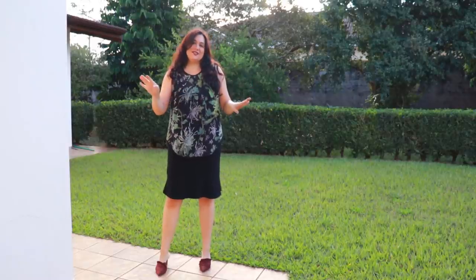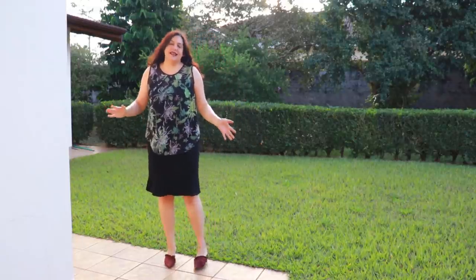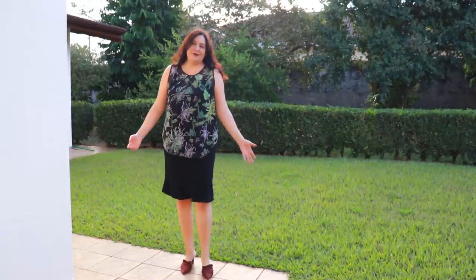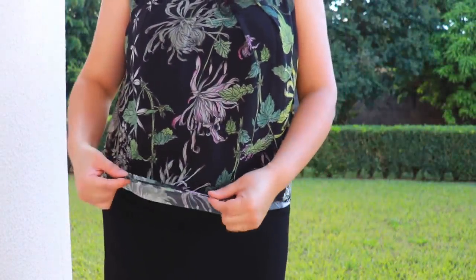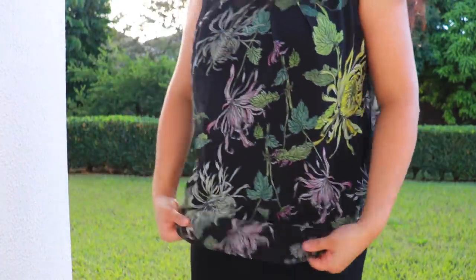This is the second Knit Any Top, a little different because it's not lined and the fabric is the most lightweight chiffon you'll ever see. I have binding on the neckline and armholes, made it sleeveless — not part of the pattern — otherwise it's the same, and a version with no keyhole. Super flowy, love it, nice and roomy — and it has to be for a style with this type of fabric. The length is the same, curved hem folded up twice very narrowly, hand basted and then sewn.